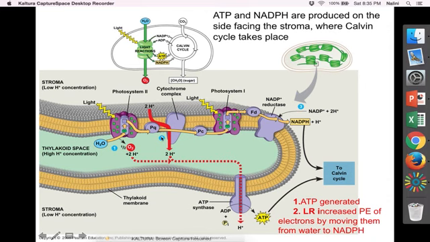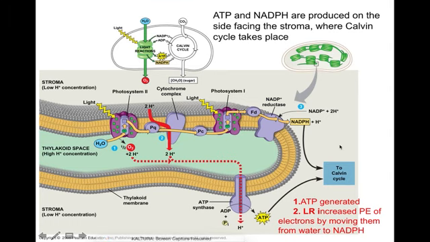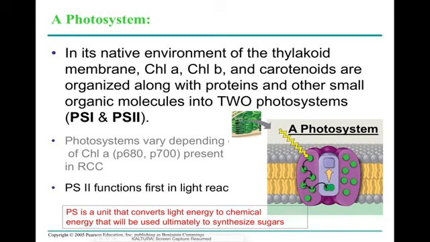But ATP is made because of the chemiosmosis part, which is diffusion of hydrogen ions from space through ATP synthase back to stroma, which makes ATP. So this is how NADPH and ATP are made during light reactions of photosynthesis. So all the notes about photosystem, what it is made of, is there.